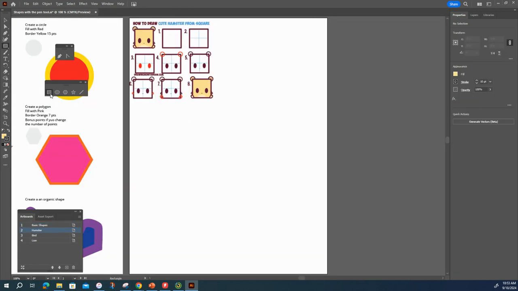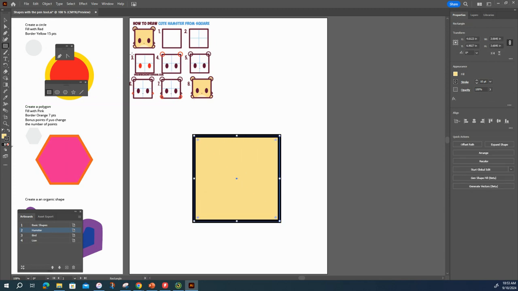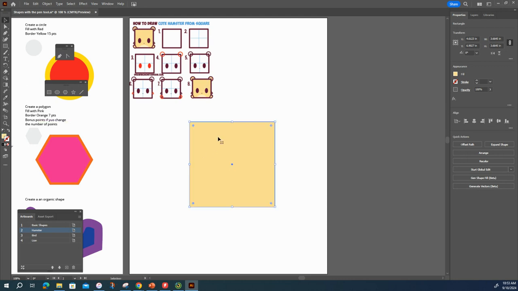Now I'm going to start with a rectangle tool again, and clicking the rectangle tool, it automatically drew the color for me because I had previously, prior to creating this video, clicked on the highlight of that color. So that's the highlight. That's the color picker. So it allows me to pick the color that I'm choosing. Now I do want to make that underbelly. So this is my square.